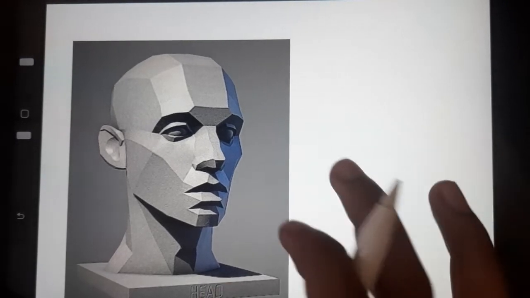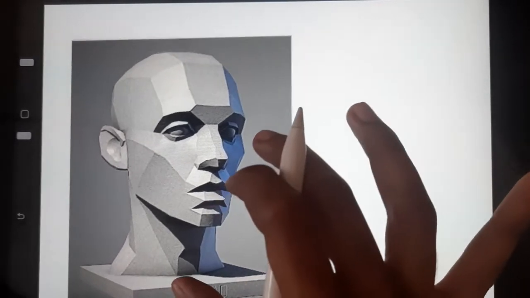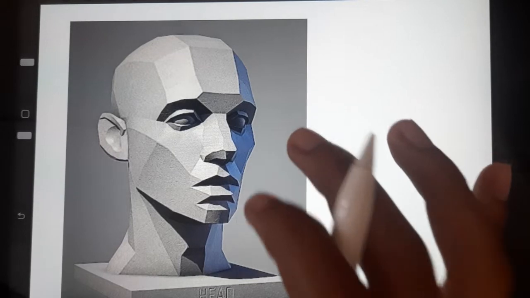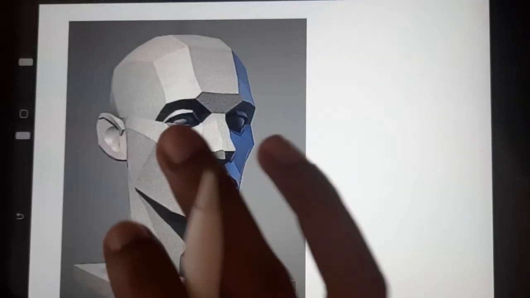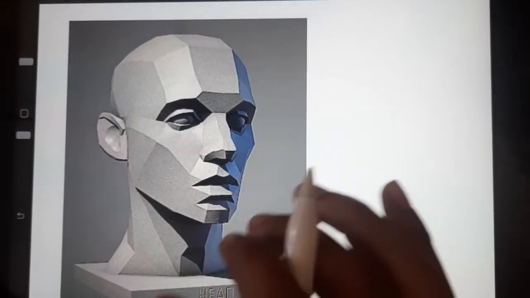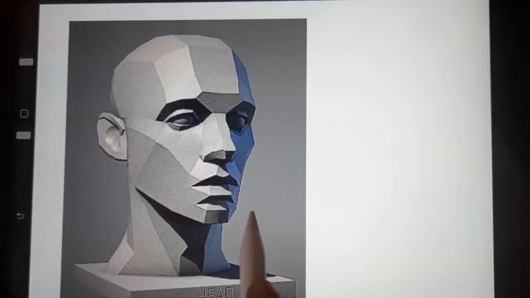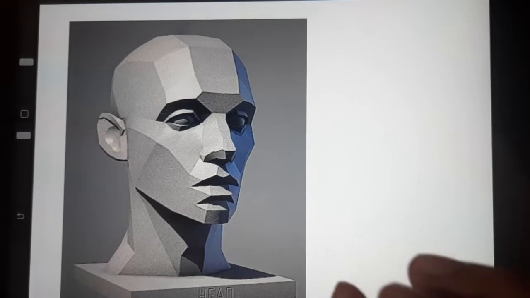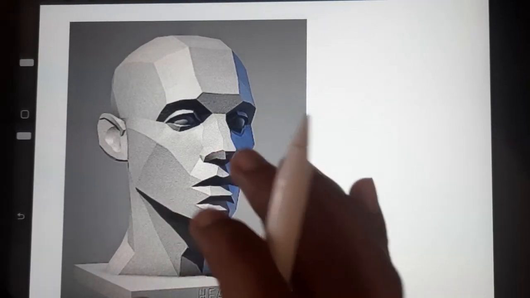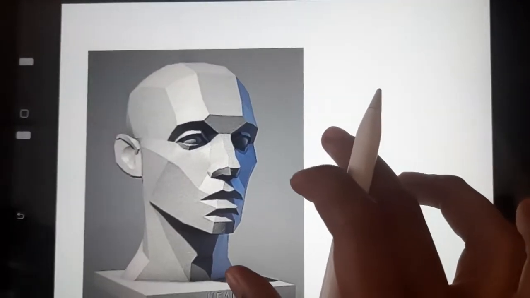We will look in detail at these planes and the anatomy of the human face in another video. Now we are not going to look at that. We are just going to look at how to give these values in this human head. This will be better to understand than a normal face because it is divided into each plane and we can look at how the light reacts to each plane.